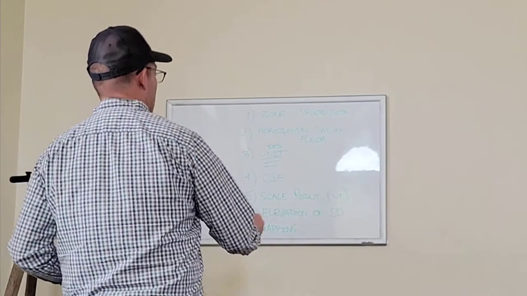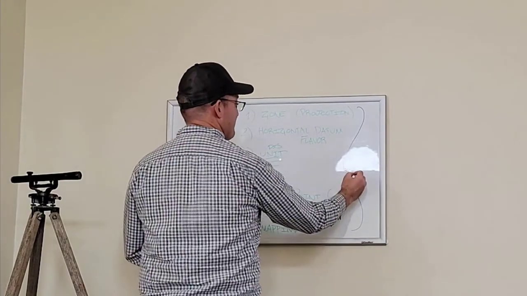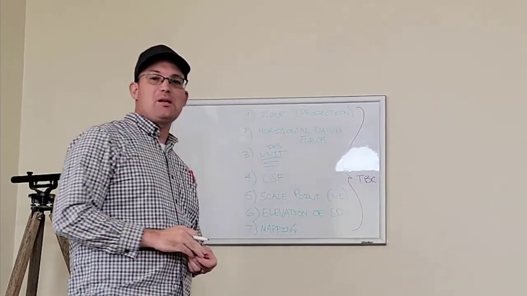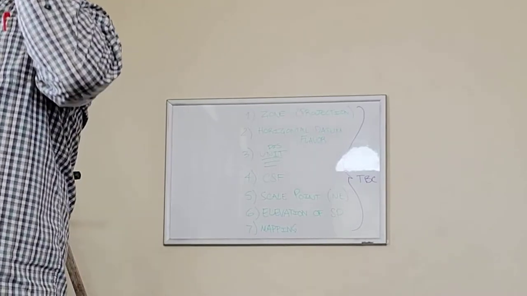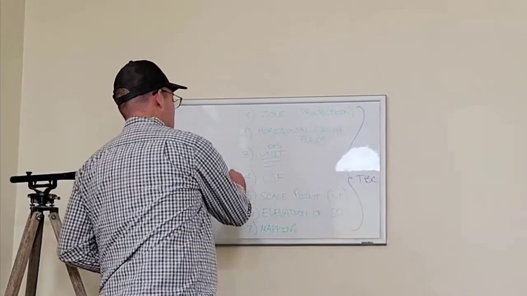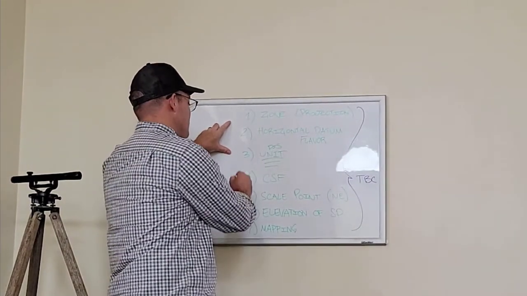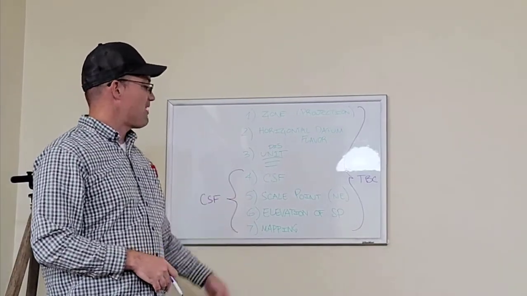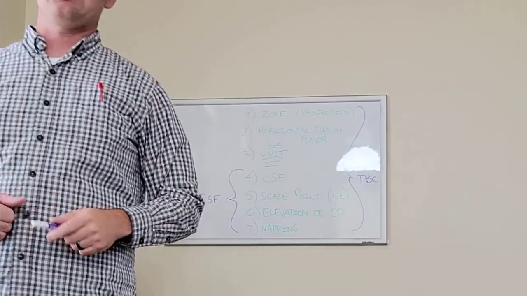In our shop, where do you go to get all of this information for any given job? TBC — Trimble Business Center. All this information can typically be taken out of the TBC project. Usually go to the network project, not the working project, because the working project has been scaled up to ground. These four pieces of information are always in the CSF report, which should be in the network export folder. We should start putting this information at the top of that file so non-TBC users can get it when they need it.